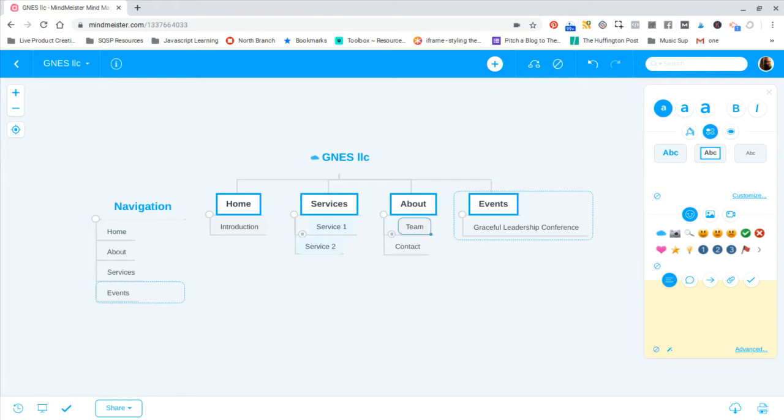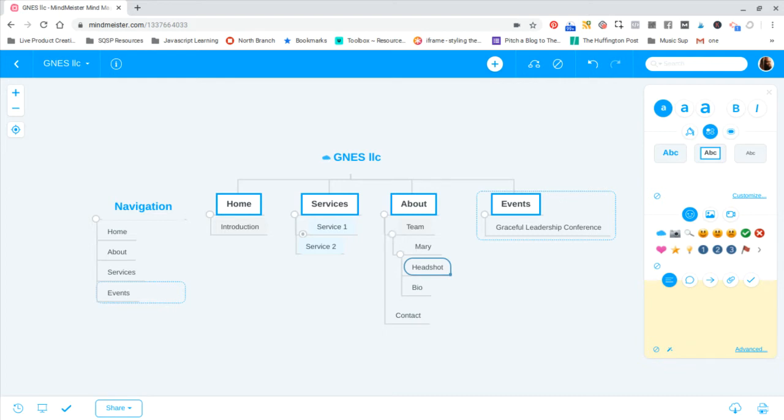So, what I like to use is something called a mind map, and this one is called mindmaster.com. I'll leave a link to it. Basically, it just allows me to map out the different pages and what's going to be needed on those pages. So, for example, on this About page with the team, there's going to be a bio and a headshot for Mary. And I can check these off, I can make notes.